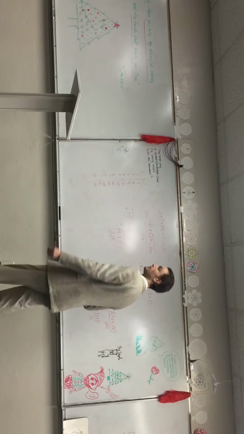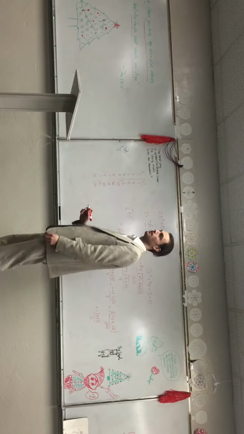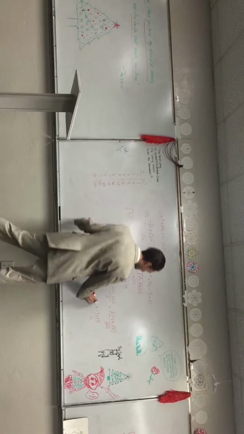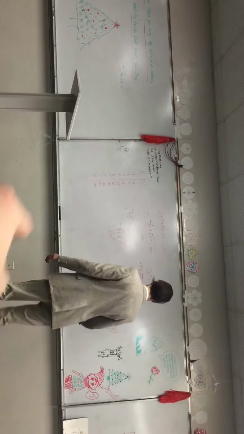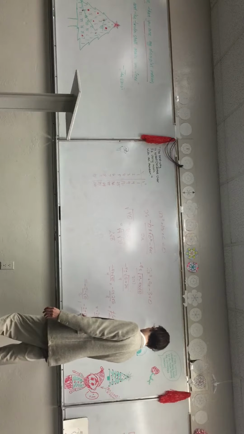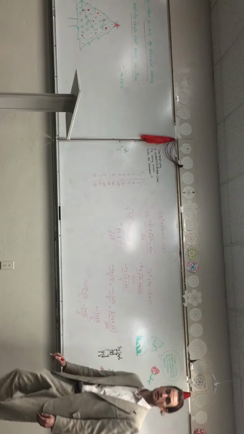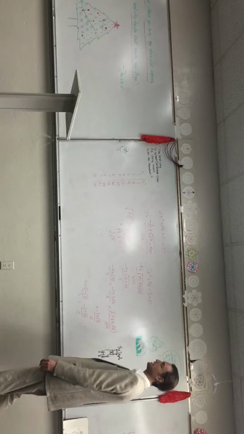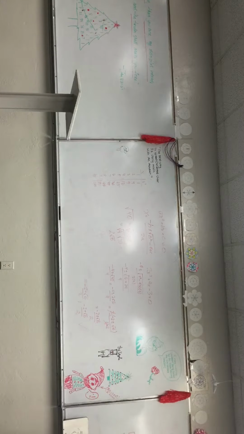Okay, so there's one last step. I just separate this into 2 different ones. It becomes negative 2 minus radical 10 over 2 and negative 2 plus radical 10 over 2. Does that make sense? That's the last step. Once you got that, you're done. You can plug it in your calculator if you want, or you can leave it like that.